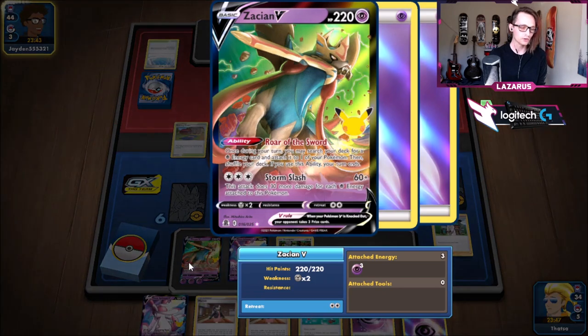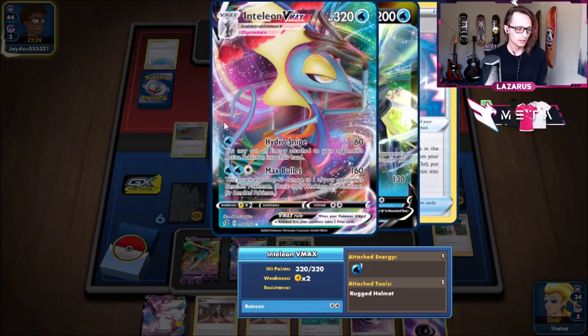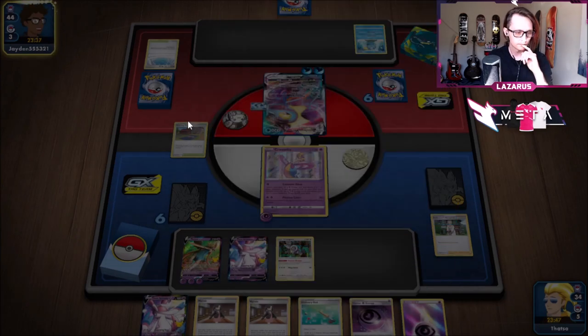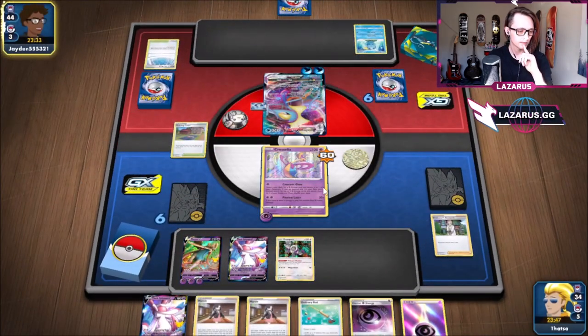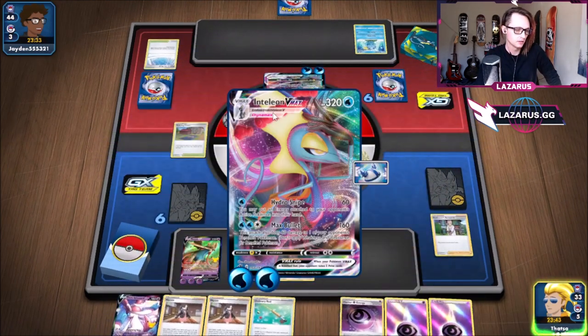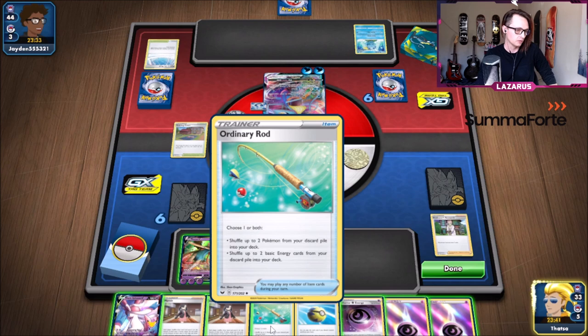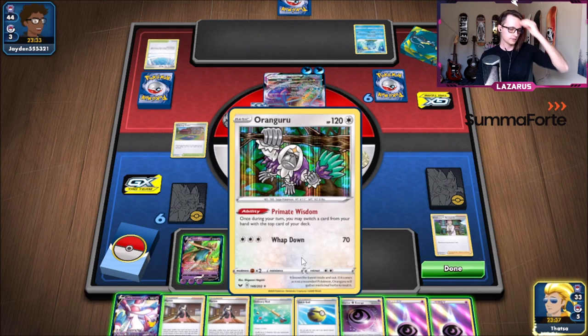So our Storm Slash does 150. All right, they're big over here. Yeah, Hydro. It's going to put my energy back, right? That's fine. We don't have a switch yet, but we can hard attach and switch. Oh man, this is going to be a little bit weird. They're super dead drawing. Let's see.